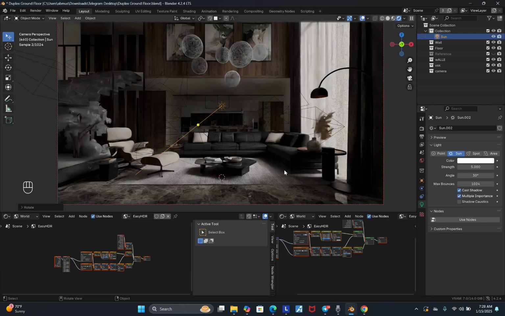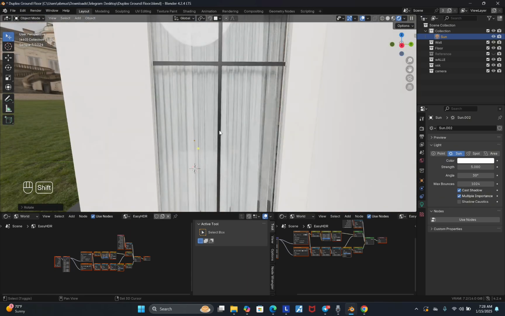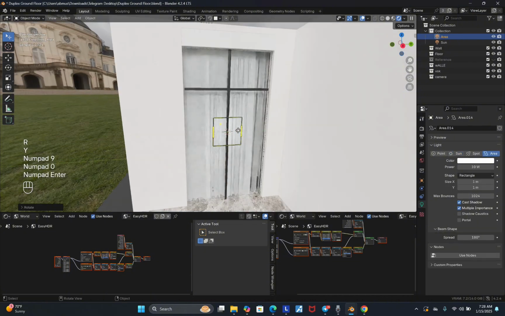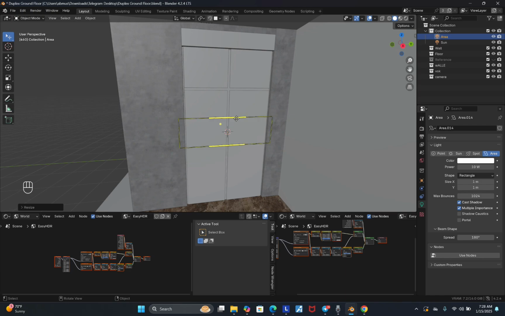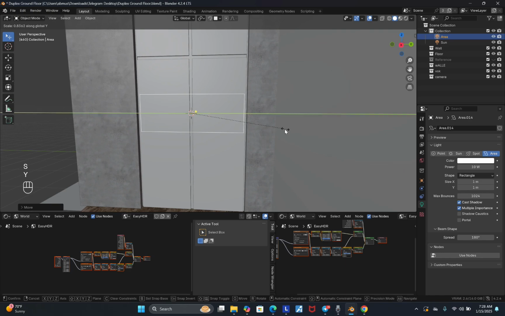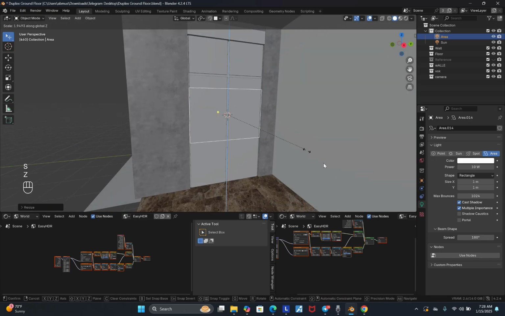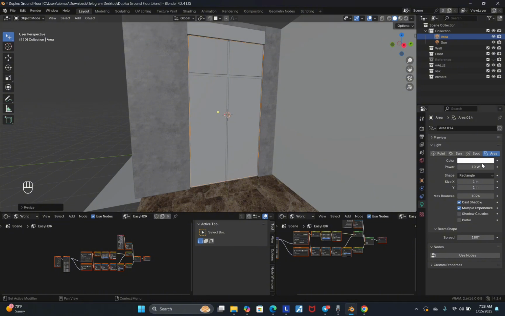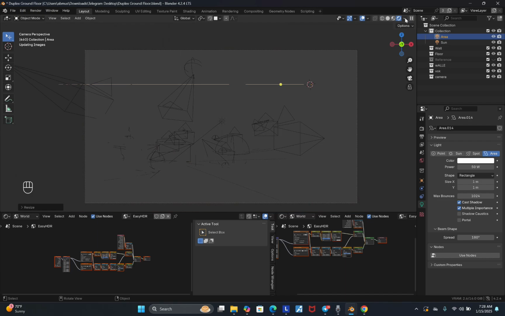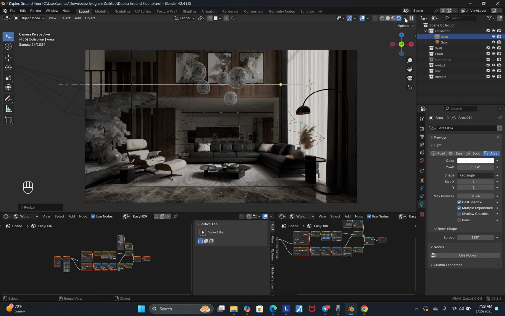And then after this, I'm going to add some kind of area lamp. To do that, let me go right here. Then I'm going to press Shift A and add it right here. Then press R, then like this, and then I'm going to scale it. Maybe let me go to the solid view so that I can see it clearly. Then press G X, and then I'm going to scale it on the axis like this. Press S Z, scale it on the Z axis. Then I'm going to give it an intensity of maybe 50 for now. And then let me go to this camera view and see what I have. Yeah, we have something good.